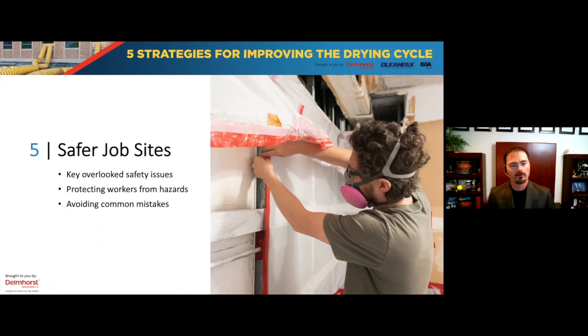So I'll add a quick layer to that cake and just state that safety is also something that needs to be a part of culture in your organization. David mentioned a bit ago that the most expensive thing on a project is labor, because the most valuable asset your organization has is people. And you can actually use safety as a culture of a way of valuing people, right? The more you value safety and value the safety of your employees, even subliminally, that really communicates care to those employees. So those organizations that I've truly seen as becoming the greatest in our industry are those that really value the safety principle within their organization.